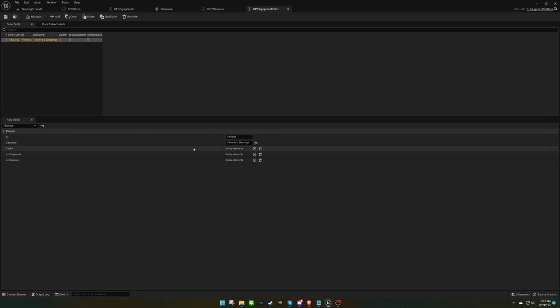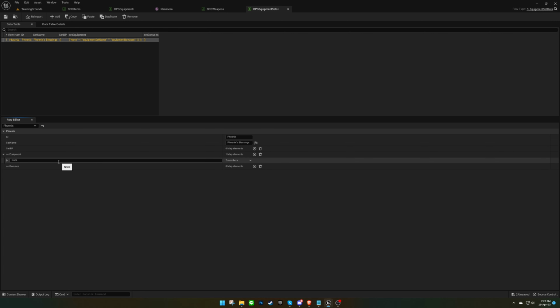If you want to change the appearance of the character when the player completes the set, create an equipment set blueprint and assign it here. Next, we need to add equipment IDs to this set. Provide a name and individual bonuses for the equipment.